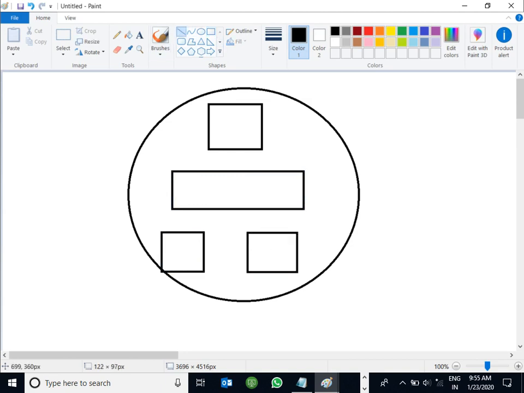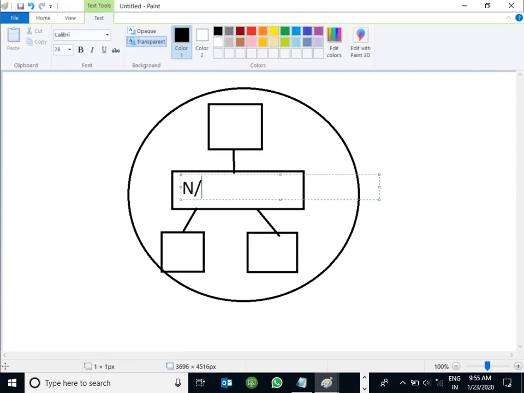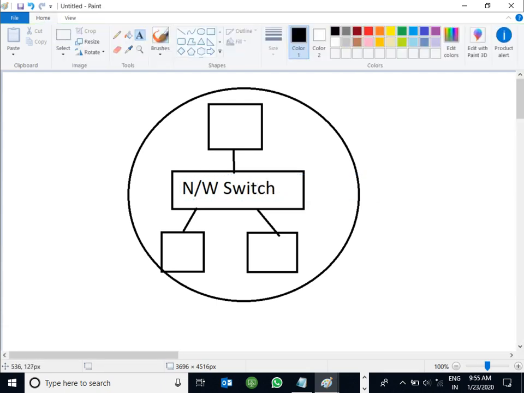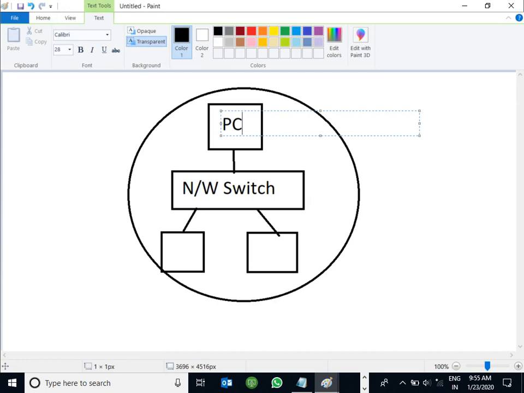The wires we are using are Cat5 or Cat5e. This is a network switch, and these are simple desktop PCs.